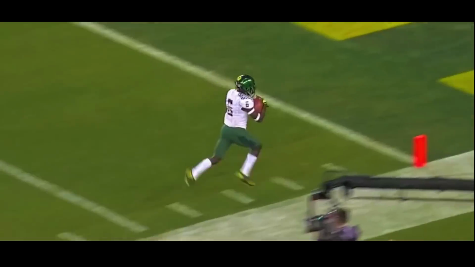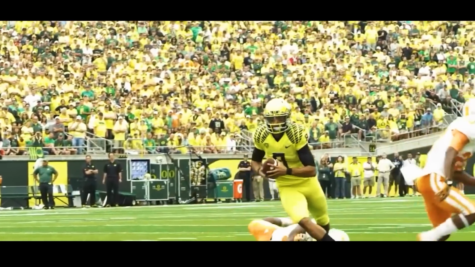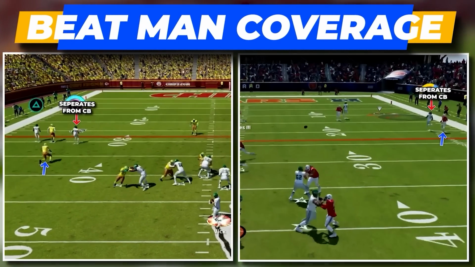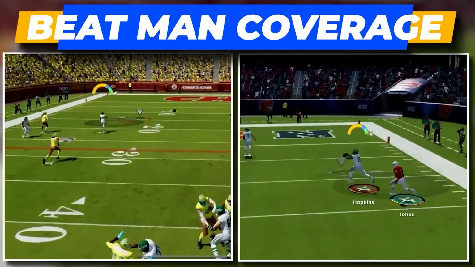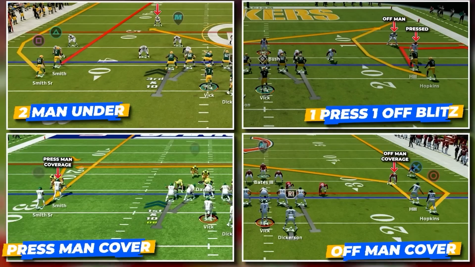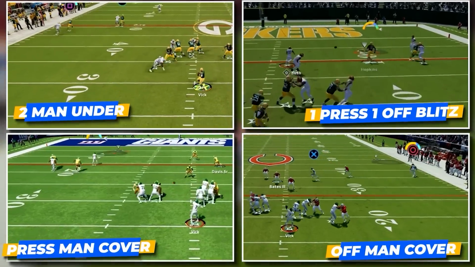This Chip Kelly Oregon offense will allow you to be amazing offensively, but to win more games in Madden, you have to be able to beat every style of man coverage because it is so common in the game right now. So I designed a new offense specifically to attack man coverage, and it is also in the spread playbook just like this Oregon scheme, so they can be used together. Now to check that scheme out and start shredding man coverage, you need to check out this video right here.